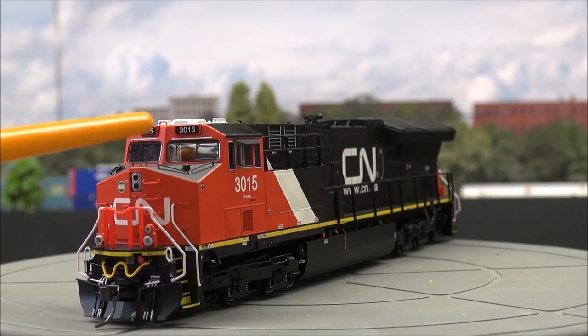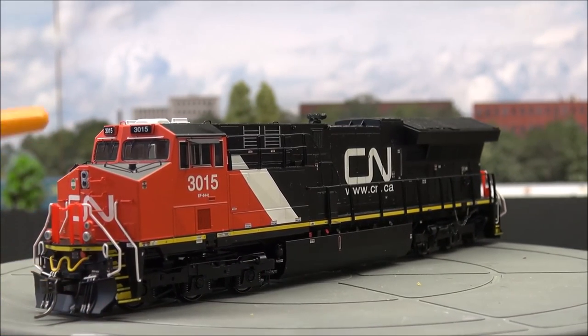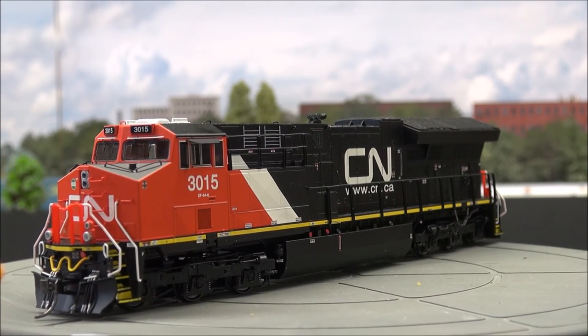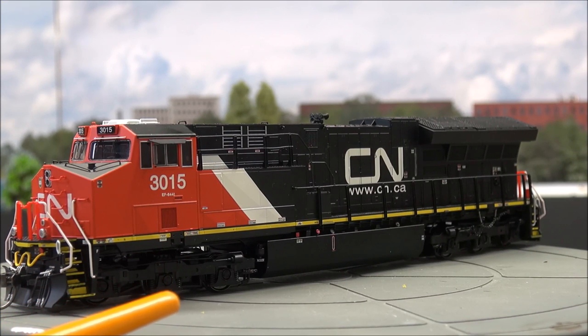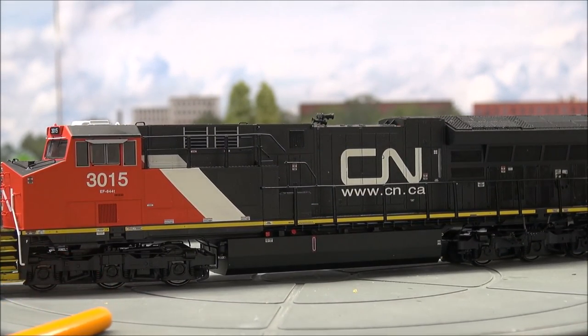You've got etched metal windshield wipers, which are very thin. Again, great tinting. You've got the different antenna arrays that are both road name and even delivery specific, depending on if it's later on or earlier in the delivery. Like the BNSF versions have two different PTC antenna arrays. A lot of under walkway details on these as well.